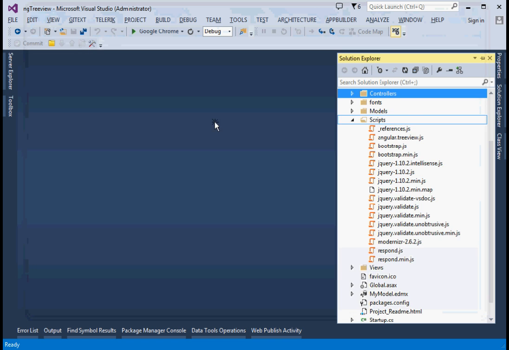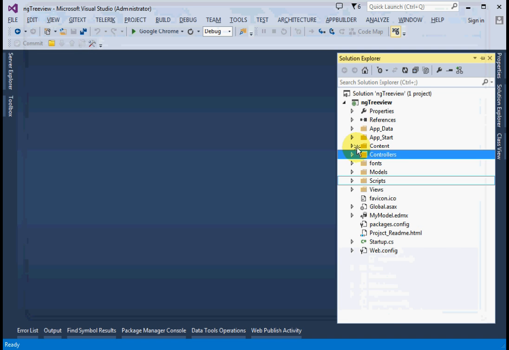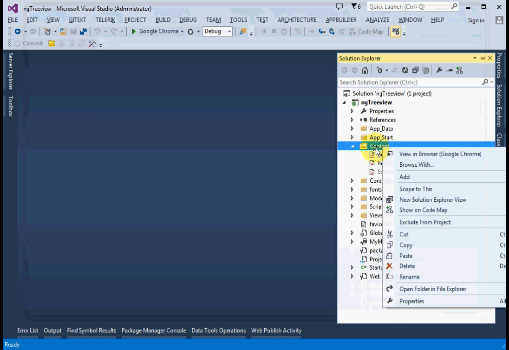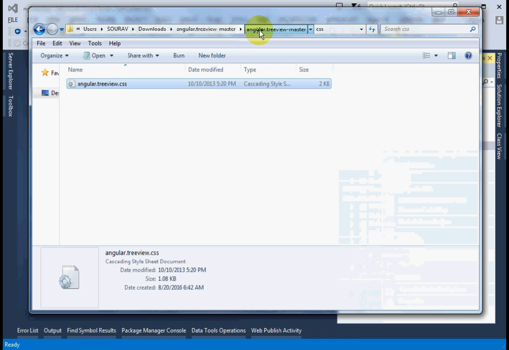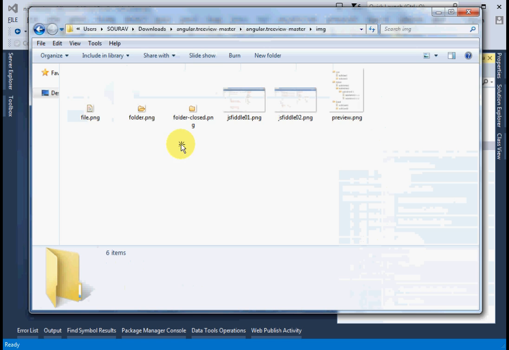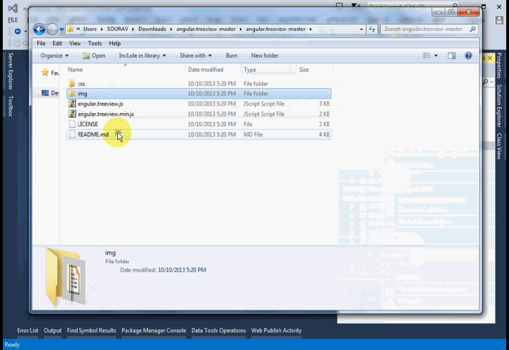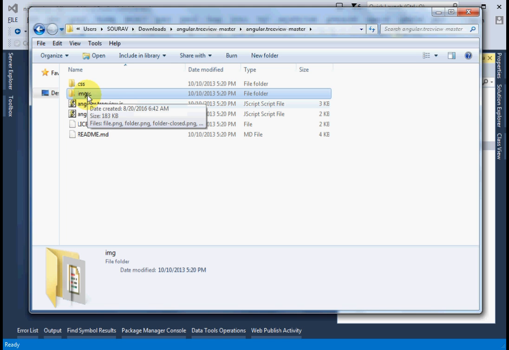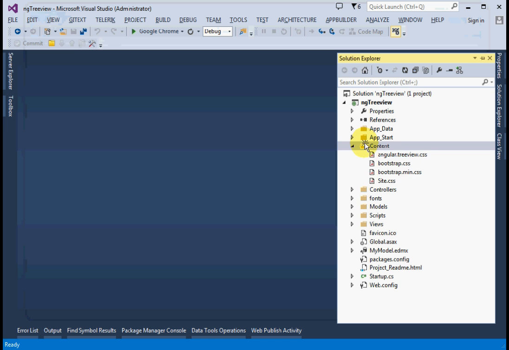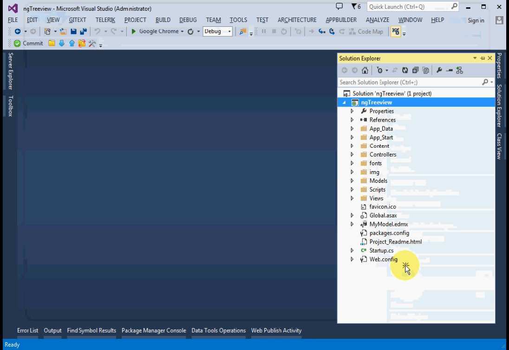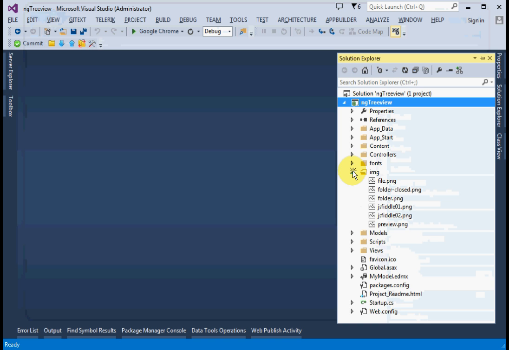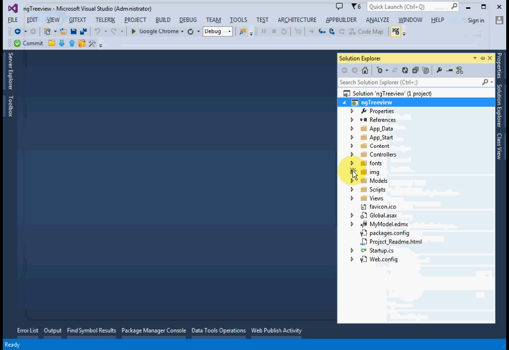I'll place it in the Content folder. There are some images also, so I'll copy this entire image folder and paste it here. Okay, done. All the resource files are added.